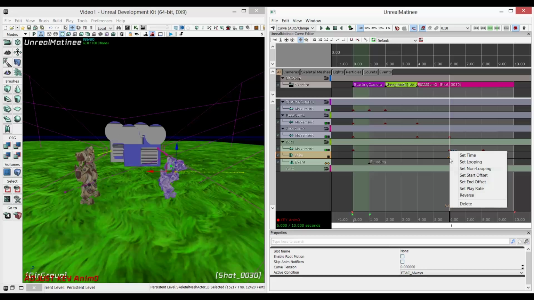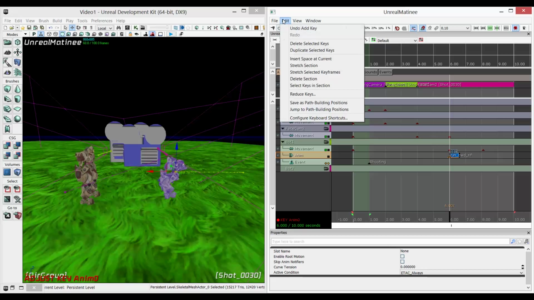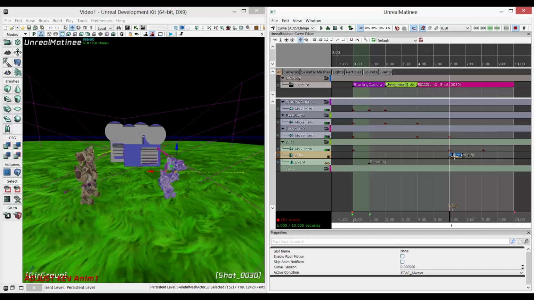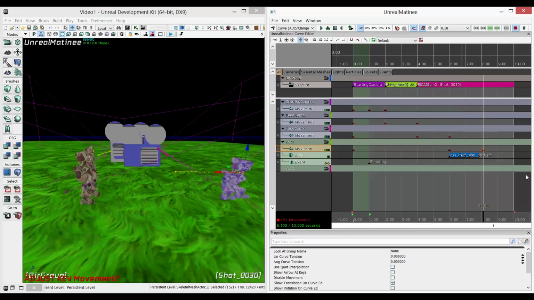But since it's too short, we'll probably want to set the time that he will be running for. So what we can do is copy this key by clicking it and going to the edit up here and duplicating selected key. With it clicked, we can just arrow key over and keep duplicating these keys the whole time that we have him animated running back. You'll also notice, I'm going to make this a little shorter so it ends nicely.